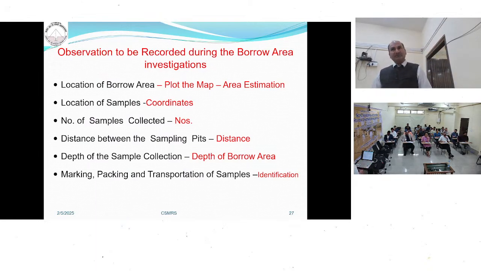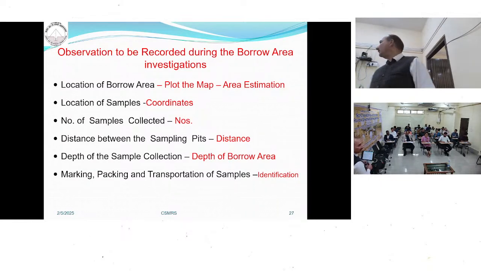So you have collected the sample from the borrow area. These are the things you have to record in your register, because later on they are going to be helpful. As sir told in the previous lecture, our water resource projects take time. It may take 5 years, 10 years, 15 years. Normally borrow area investigation is carried out at the DPR stage, and when your actual project starts, it could be after 5 or 10 years. Most of the time, the person who carried out the investigation has been transferred from the site, and if you don't have the proper location, nobody is going to tell you. You have the reports, but you cannot identify that area.